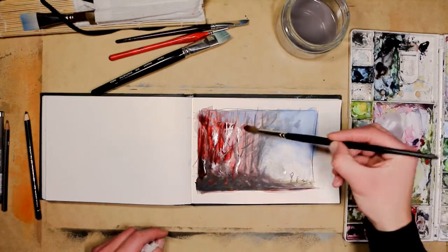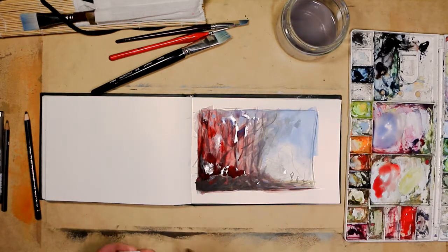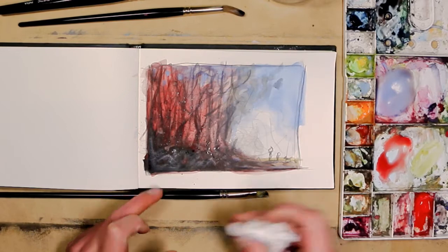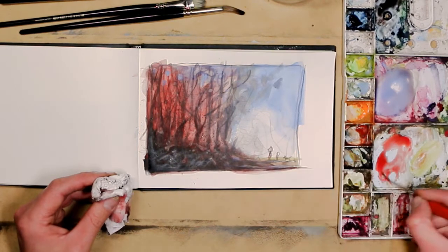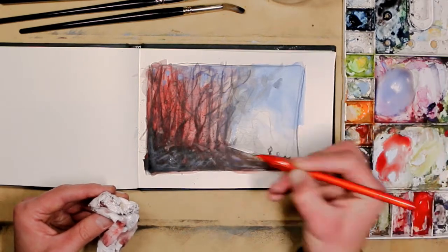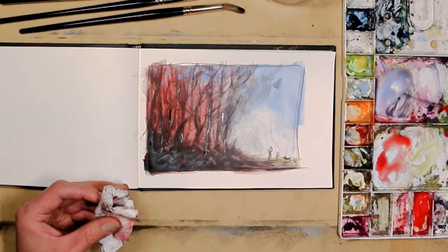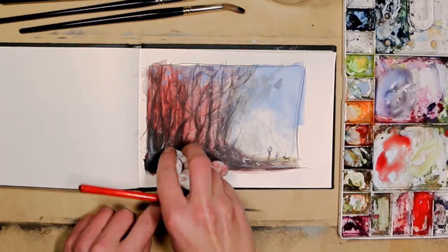At this point all I'm trying to do is really lay up the amount of paint on this image because I want to have very in-depth texture. I'm doing that by laying on colors but also drawing back some of those colors with my paper towel. As you can see, I'm using my hog hair brush to do some flicking over the painting and then pulling back some of those splatters with my paper towel, which is also lifting the dry color underneath and exposing the white of the paper. I'm trying not to get too detailed — although I'm using a very fine brush, I'm letting it quickly jump all over the picture without settling on one area, because this picture is more about the overall effect rather than tiny little details.